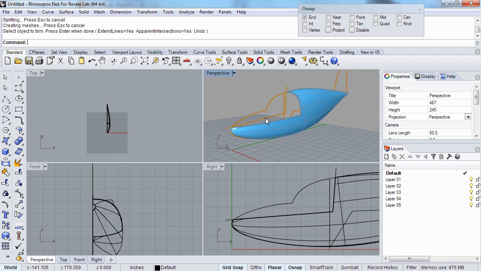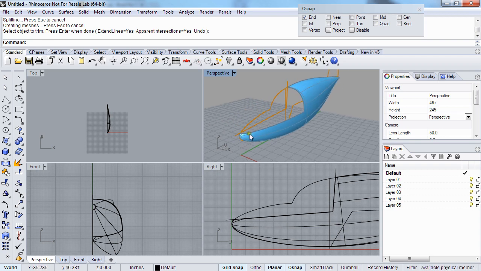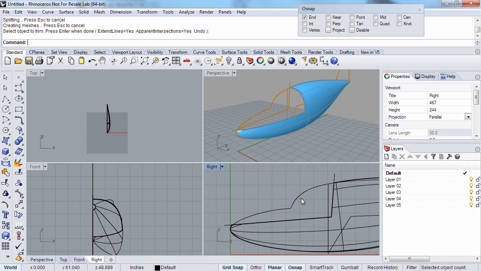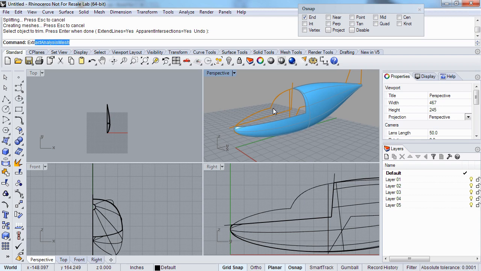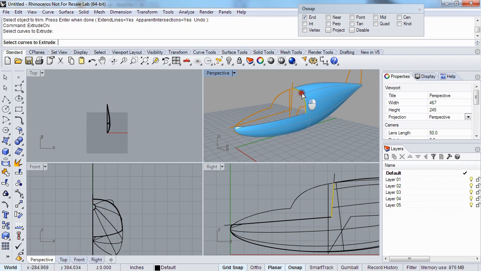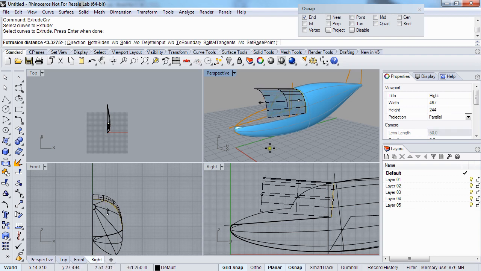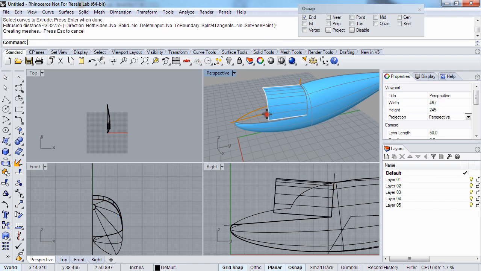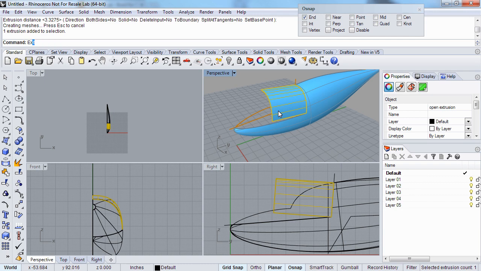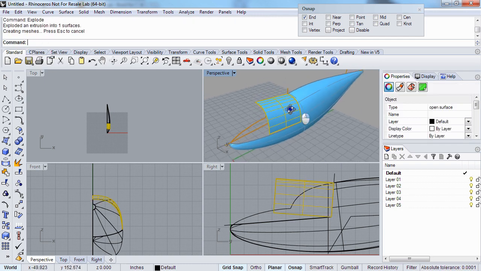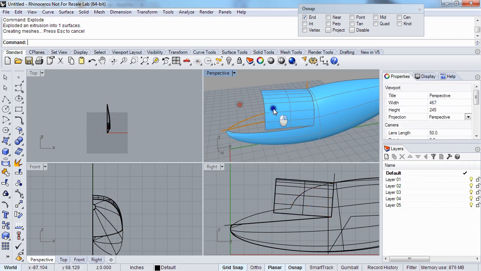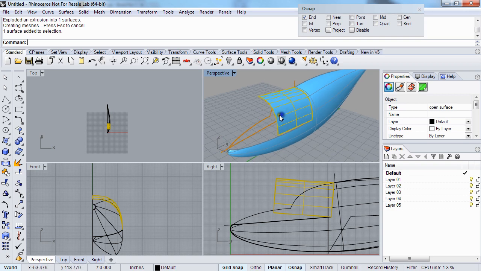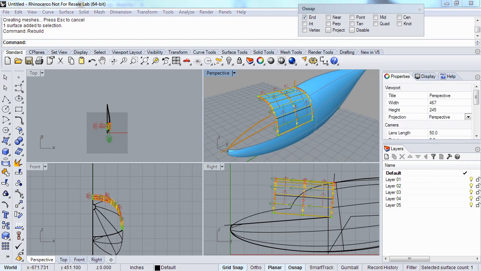So now I have to make the windscreen and the front part of the nose. There are a few different ways I can do this, but what I'm going to do here is work off of the edges that I have to make a surface to start making the cockpit windows. That gives me an extrusion. I'll explode that. This is a surface that's just a starting point for further point editing. So I'm going to rebuild that.